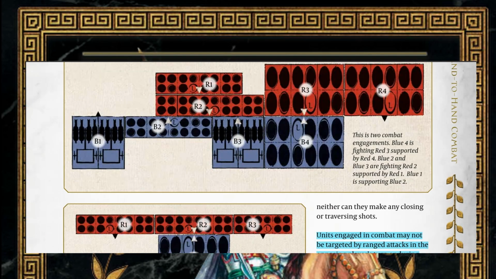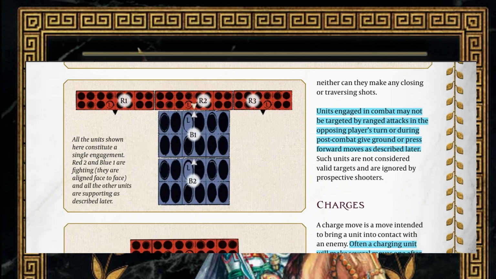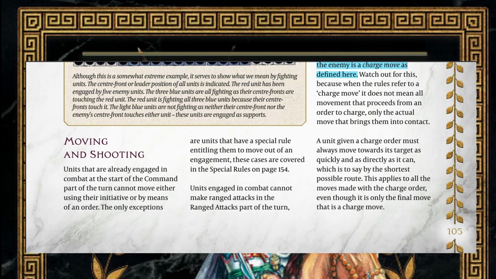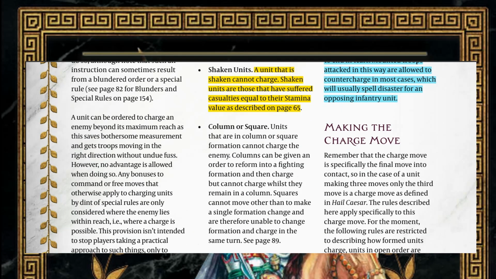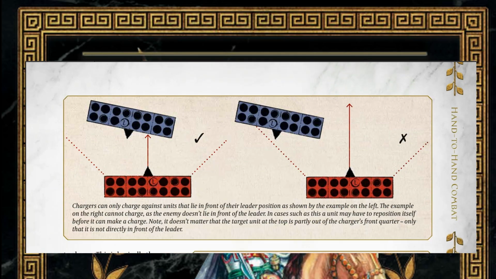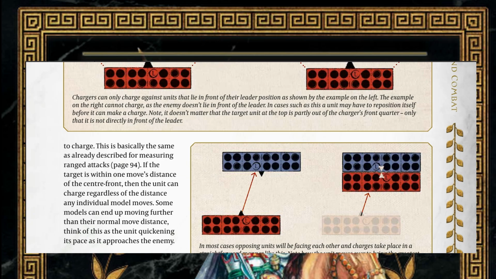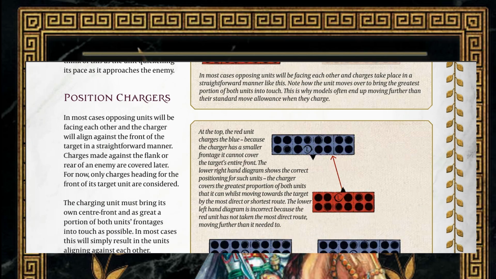It really explains which is the main combat unit, which are the supporting units. I like this sketchy kind of design. It explains to you who is supporting, who is most supporting, who are shaken units, disorder units. We got a bit closer here now, but I want you to see the graphics. Charges, what is an eligible charge, what is an illegal charge, and how you align your units. All this, I like these graphics, as I said before.